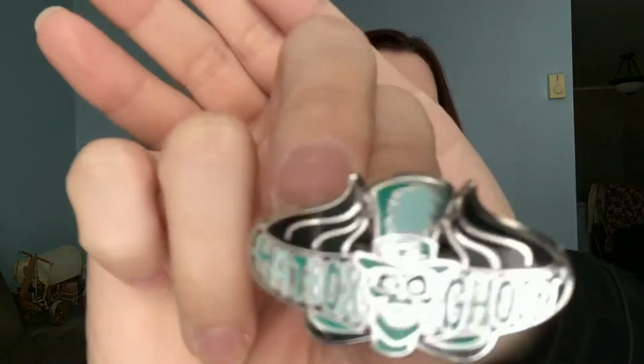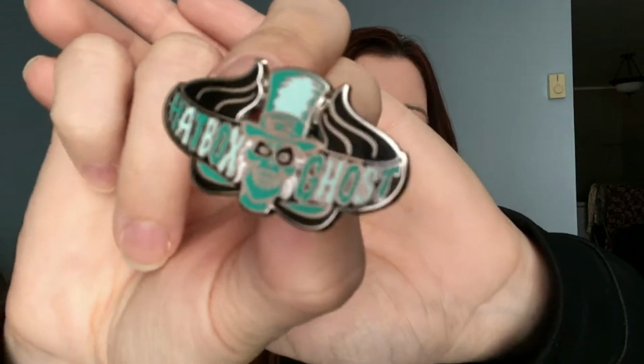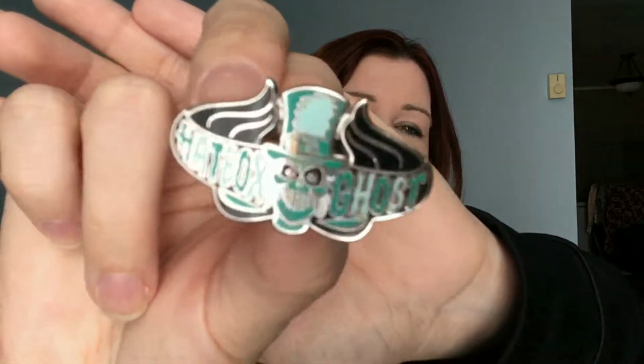All right, two left. Ghost. Okay, I like this one too. So there are more than two pins in this that I like. Ooh, I like that one. Oh, that one's nice. The green in it too is just spectacular. Oh my goodness. These are really, really nice pins. And the last one.